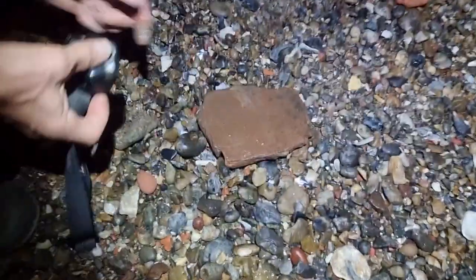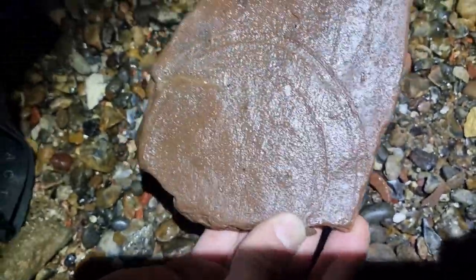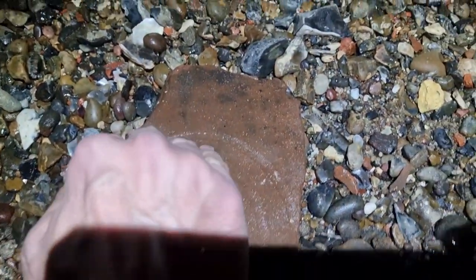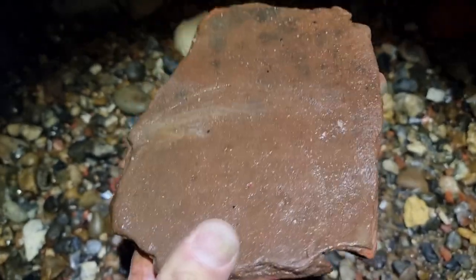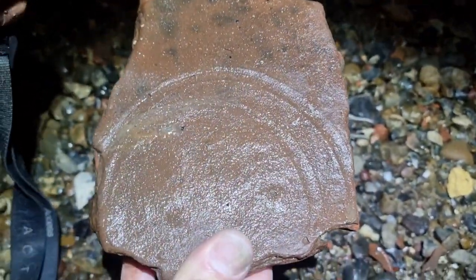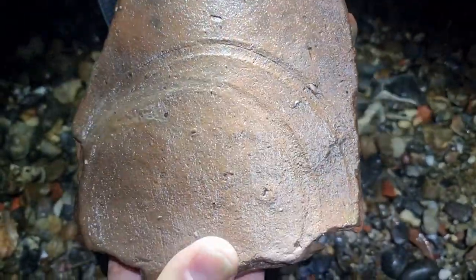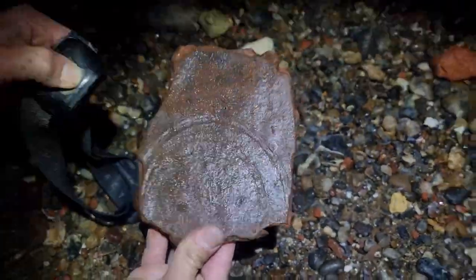So I've just come across this, which is interesting. This is actually part of a tegula, a Roman tile. But what's amazing is it's got the maker's signature. It was quite a common signature that was used: a semicircular swipe or a single swipe on the bottom of the tile. So there you go, that's almost complete. That's interesting. You were saying earlier about illiteracy. The guys who made the tiles just gave a little swipe, like a big sort of claw, almost like a moon or something. It does. That's awesome. It's a nice little semicircle. Excellent, good little facts.